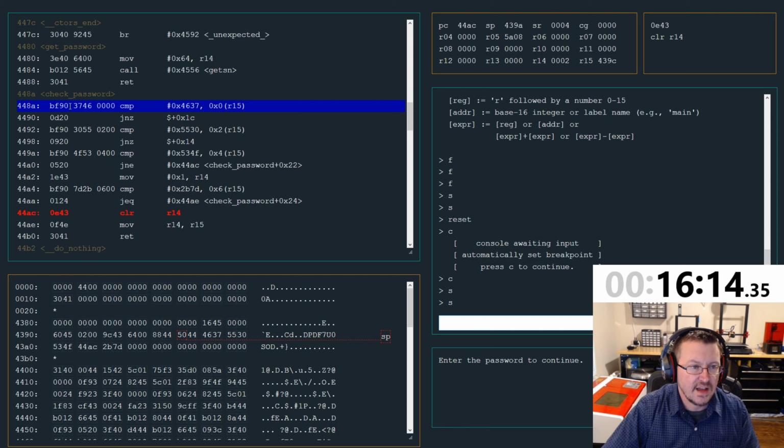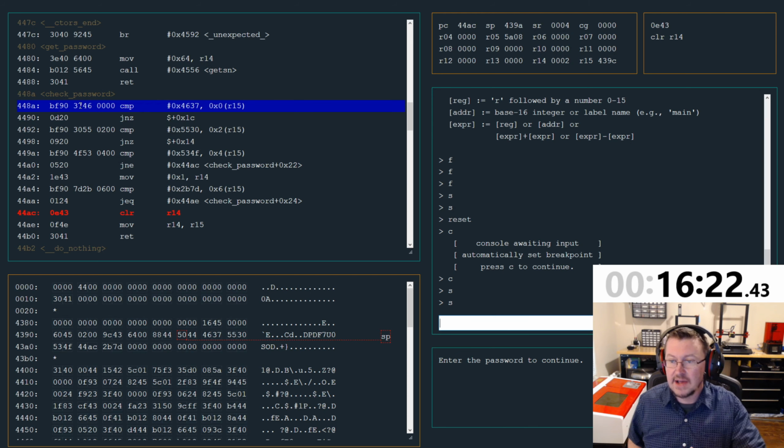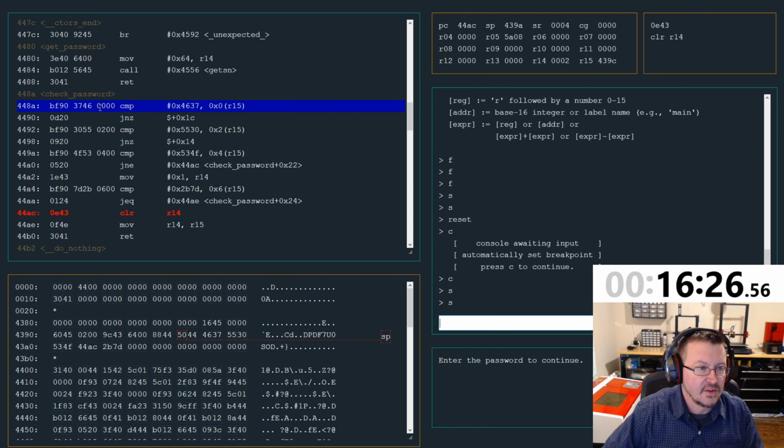When you look at the way this line is represented, this is what the assembly gets broken down into, the actual hexadecimal values of that line. You can see BF90 clearly relates to the CMP command itself. 3746 relates to 4637, and then 0000 to 0. So we can see that Endianness right here.